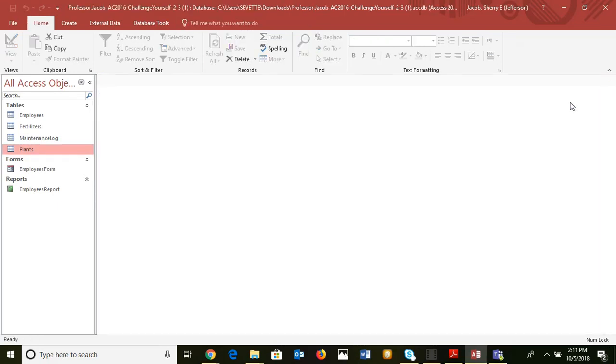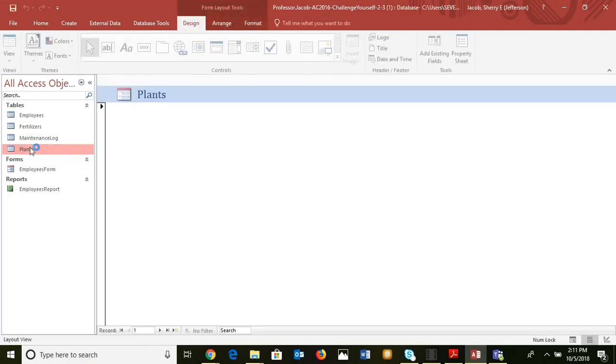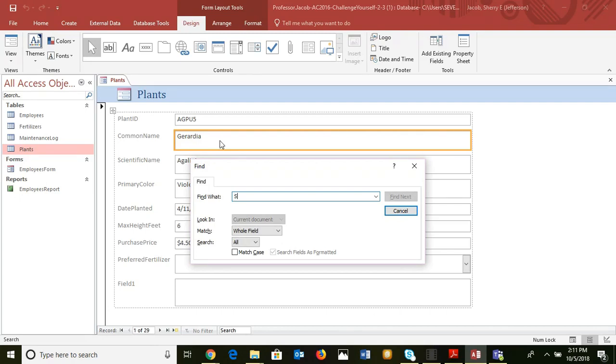So what difference does that make? Well, it could mean a lot of things. So say, for instance, if we created a form from the plants table, and in the common name, I searched for spotted geranium, and I used a Control F for find.